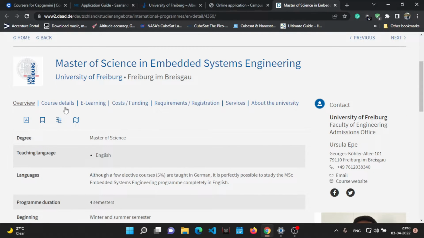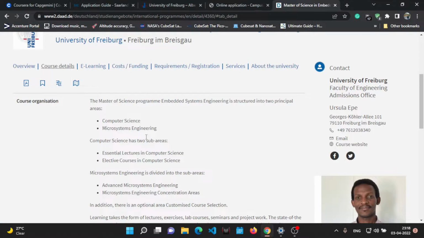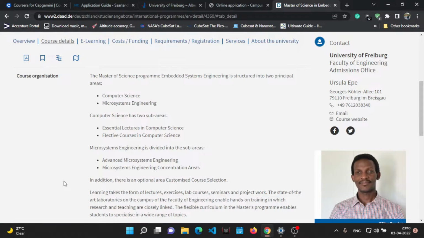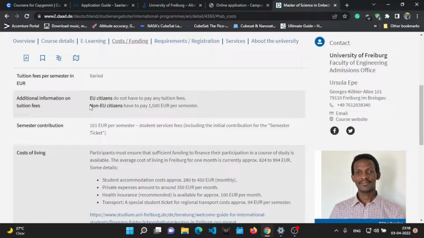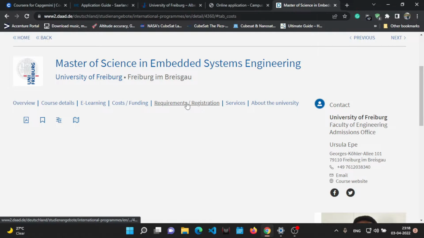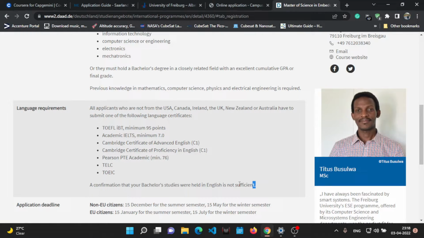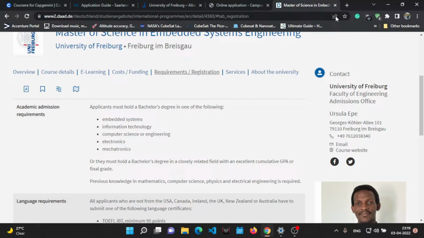So these are the course details. You can choose any of the specializations and all that stuff. You'll get to know about everything on the DART website as well as on the university website. Talking about the fees, it is a public university, but as it is in Baden-Württemberg state, you have to pay 1500 euros as the tuition fee for every semester, which is a nominal fee, it's not too much. Okay, so the requirements are as such: you have to score about 7 IELTS band.